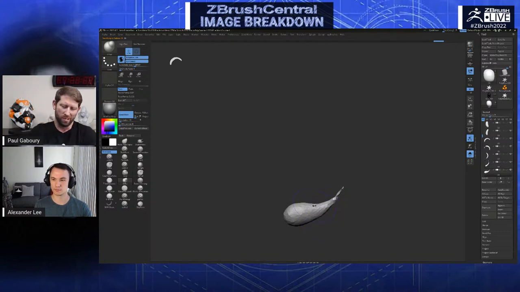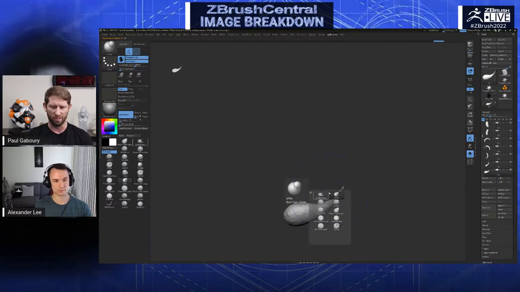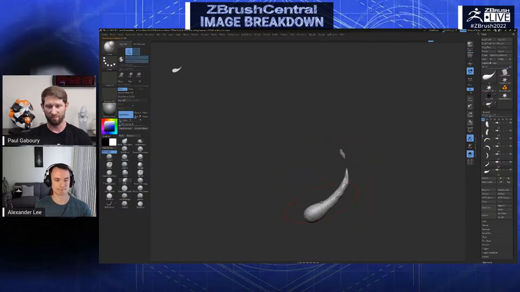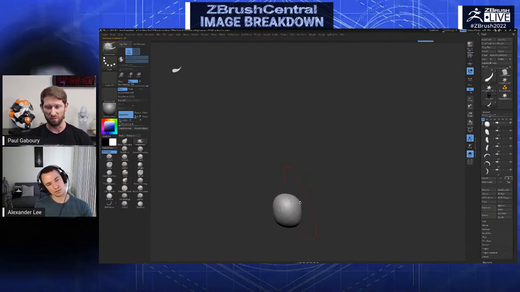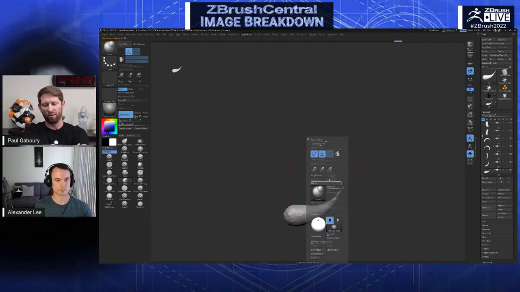It's actually what you're doing is actually a good workflow. Having separate subtools doesn't hurt. It's actually better for ZBrush even to try and do 50 million in one mesh compared to 50 million across 200 meshes. You're going to get even better performance than trying to do 50 million on 50 million and 50 million multiple subtools. It's actually good to have the subtools. It's not going to harm your performance.